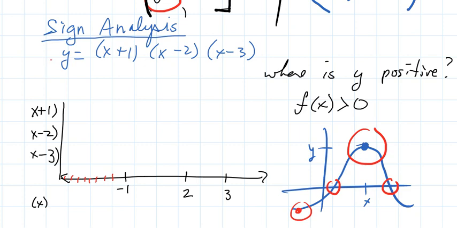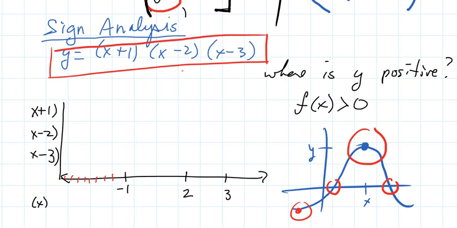Well, if we're given a function like this, there is a mathematical method to solving for where the graph is positive. This is positive area above the x-axis, so it's positive y, where y values are positive. And these would be the negative values. The negative values, these are negative. So the y values are negative below the x-axis.